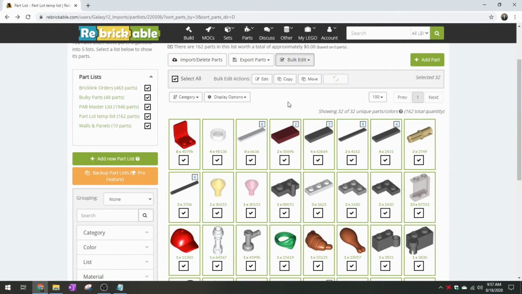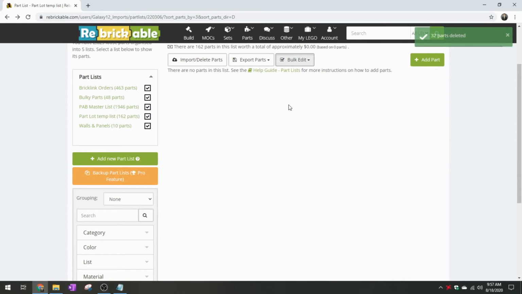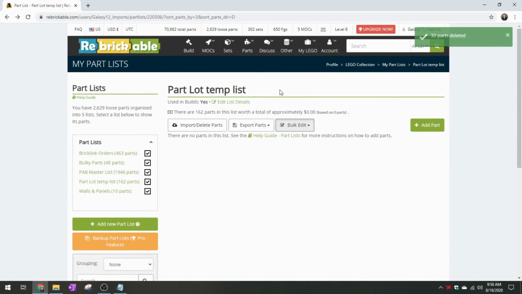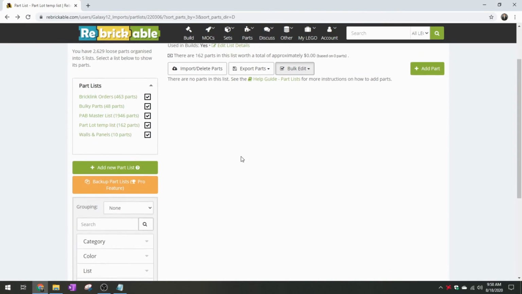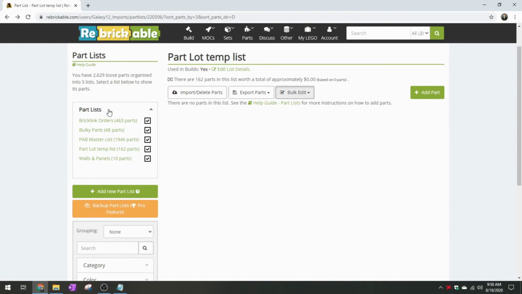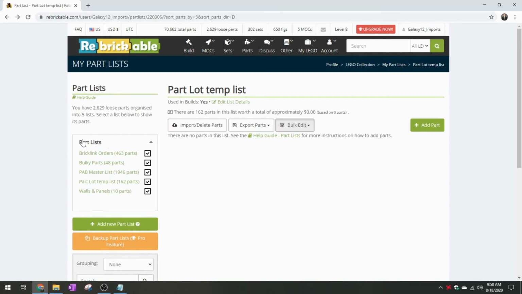The Rebrickable tools for editing parts lists and creating these parts lists are really powerful, and you can do this even with a free account. There is a bit of a limitation. I think there's only a maximum number of individual parts lists you can have, and then for each parts list there is a maximum number of unique elements you can have. So back in the original video about using Rebrickable, I went over those limitations a little bit, so go back and check that out. I don't remember the numbers exactly, but it's not super prohibitive in terms of using these until you get up to quite a large collection.